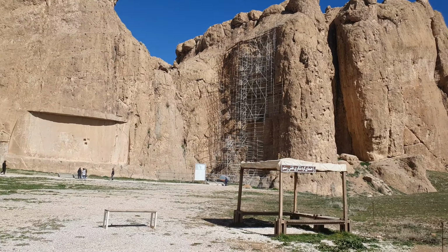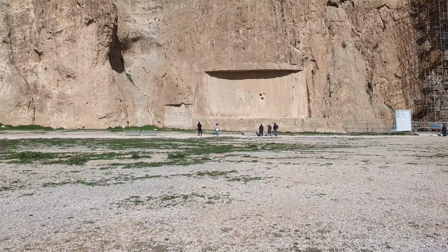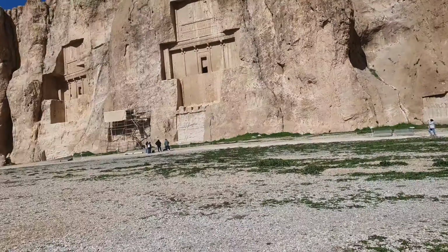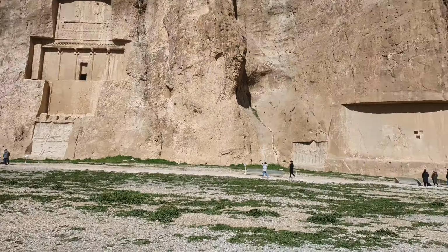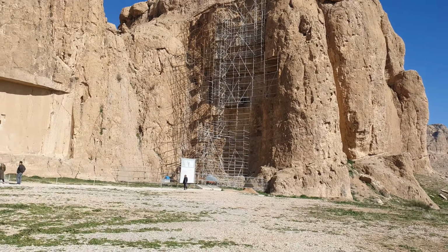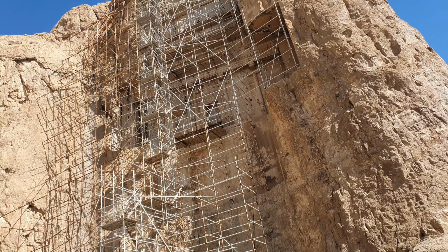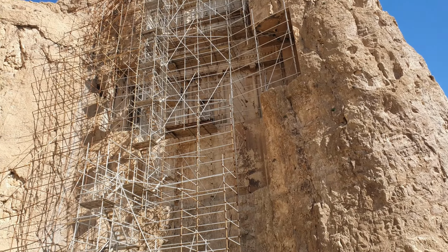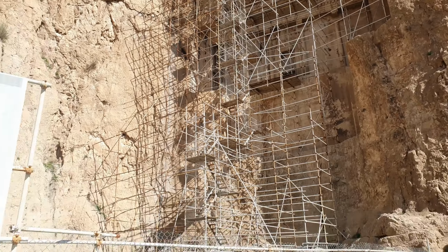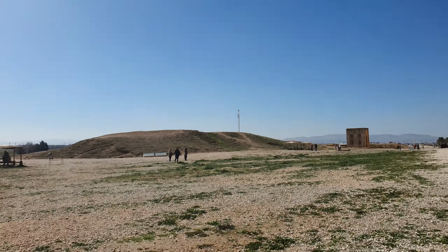These are actually tombs, and some of them were made to show an event that happened, for example crowning Shapur the First. Yeah, these are different tombs over here. I think this is the tomb of Xerxes. There's only one king called Xerxes, so there's no first or second. This is currently being cleared so it can be in better condition to resist water, rain and snow. Like yesterday this place was filled with snow everywhere.